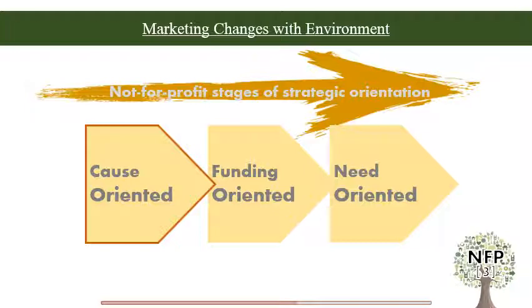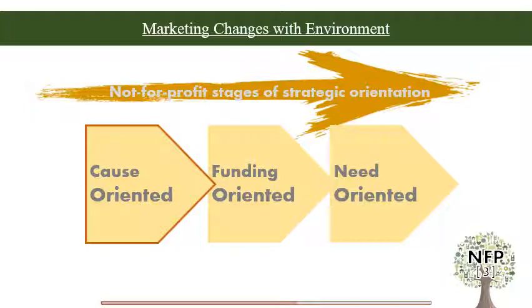In its infancy, a charity is usually set up to attend to a specific, narrow, easily describable cause, such as, say, to eradicate malaria in Africa, or to eradicate famine, or say to support women who have been victims of sexual violence. At this stage, the organisation is focused on its driving cause and is trying to attract funding from any form of income it can. There is a simple objective and not a great deal of sophistication in relation to the approach to getting funding. So this is called the cause orientation stage.